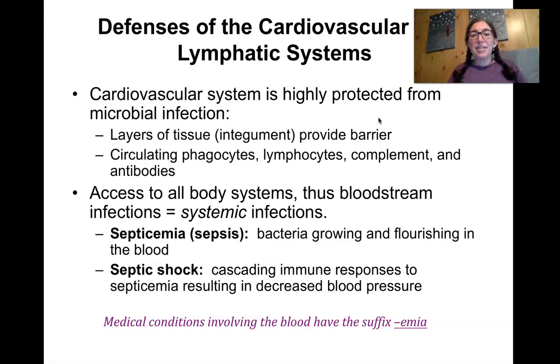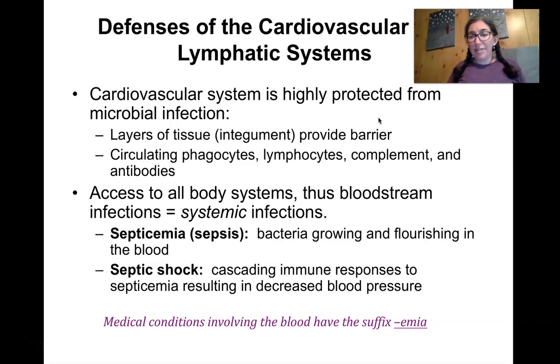And it's very dangerous because it triggers massive inflammation systemically throughout the body, and that can cause damage to the blood vessels and to multiple organ systems, and that condition is known as septic shock. So it's characterized by fever, a massive drop in blood pressure, and organs start to fail. And one of the main things they have to get under control in people with septic shock is that blood pressure, because if your blood pressure is too low, it means you're not getting blood and oxygen to all the tissues that need it.